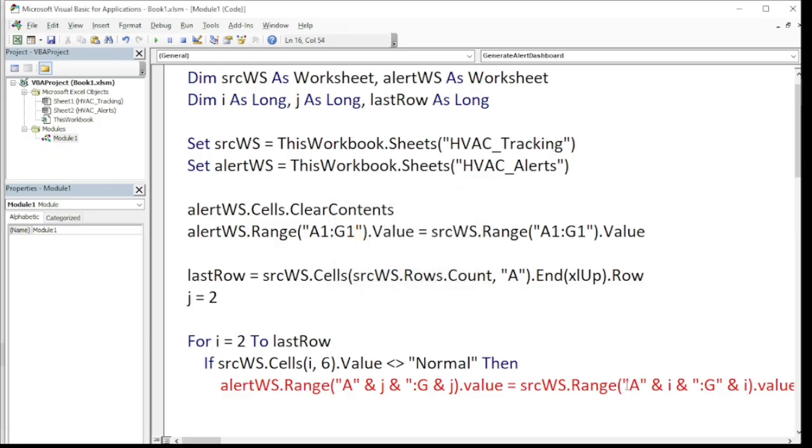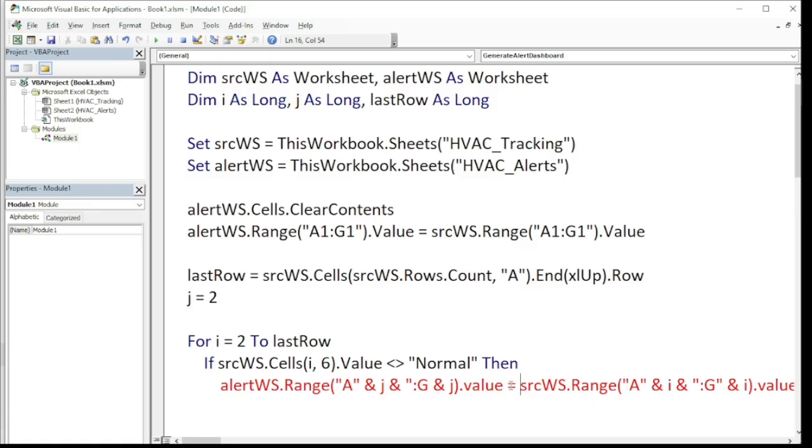Okay, what is this? Okay, alert WS A and J and quotation mark colon G and J. So that value, that's okay, that's good.